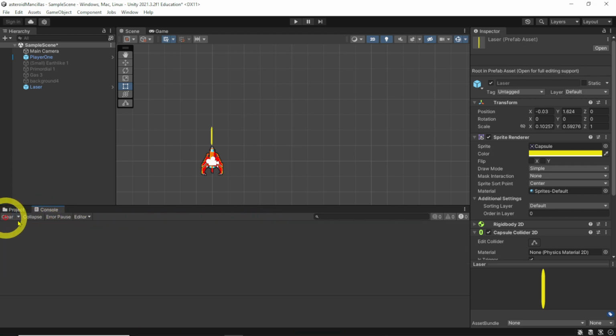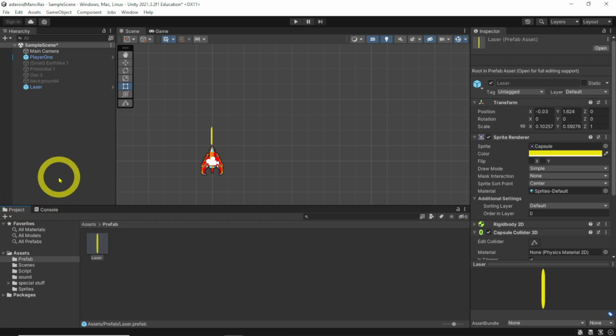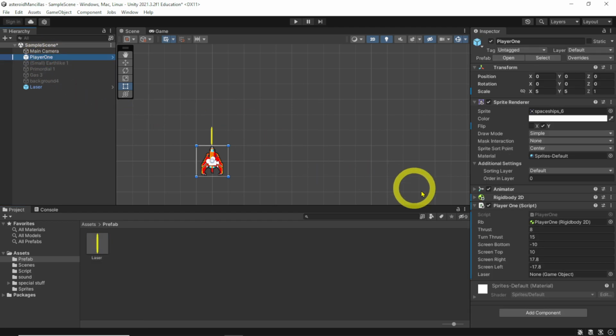Yellow is okay. We can close that out, if you get that. Okay, so now that we have our prefab located right here, we want to go ahead and add that prefab to the player one right here.